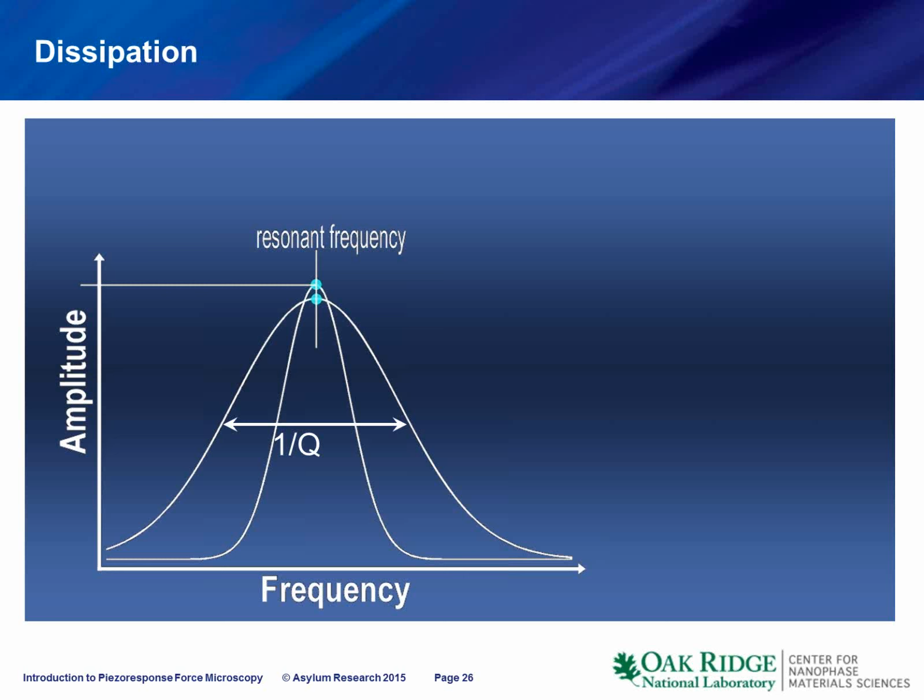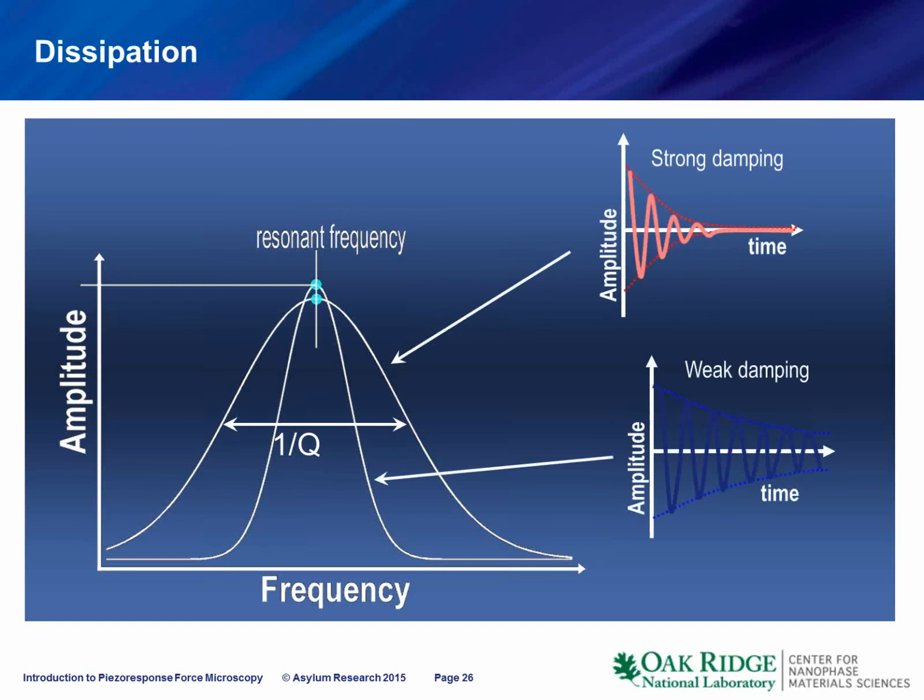Its meaning becomes obvious once we go from the frequency domain to the time domain. If the system has strong damping, then the induced oscillations decay very fast. If the system has weak damping, then oscillation persists for a longer amount of time. But in any case, the system requires at least three parameters to describe it. At the same time, the lock-in based methods measure only amplitude and phase, and the phase loop based methods measure only resonant frequency and the strength of the response.